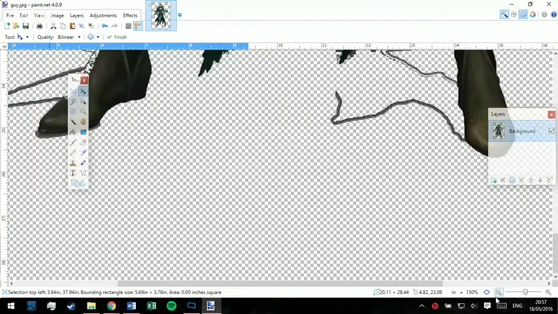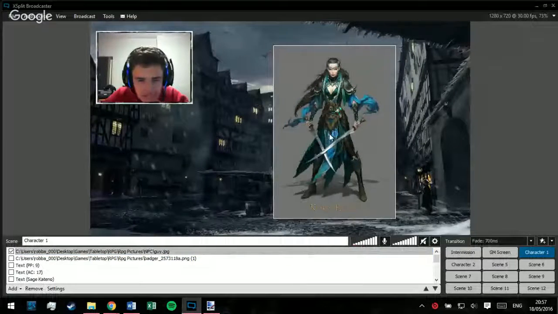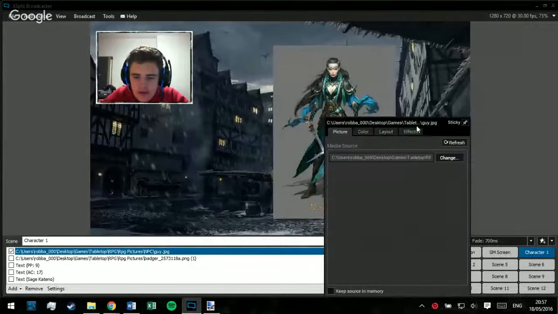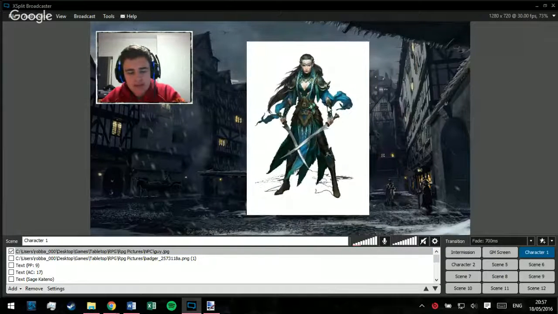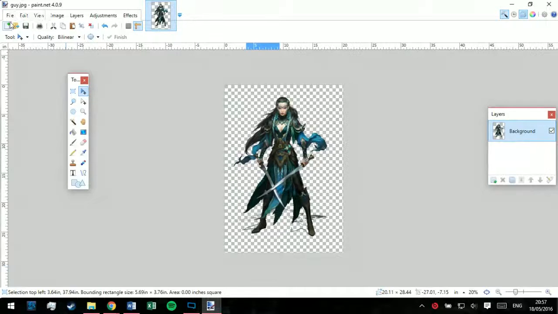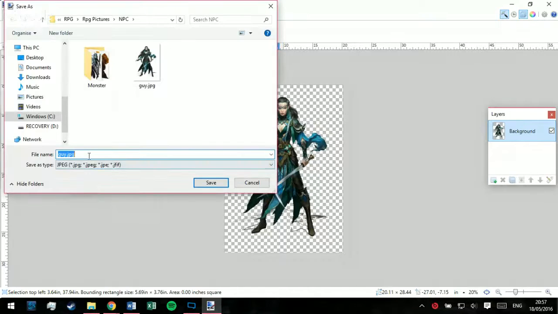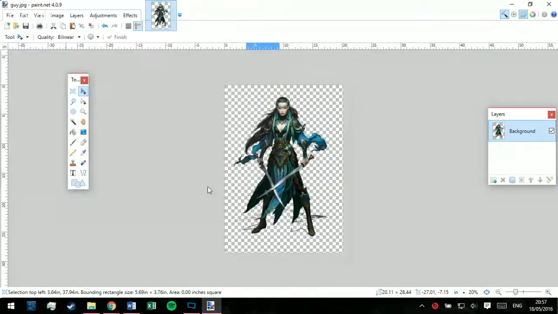Okay. So now it's got this black background, and we can go in here and I'll show you. Click here and click refresh. See, now it's the white background, but that's because it's a JPEG. Now let me show you something. File, save as, and we'll change guy, who's actually a girl, to a PNG. Save.